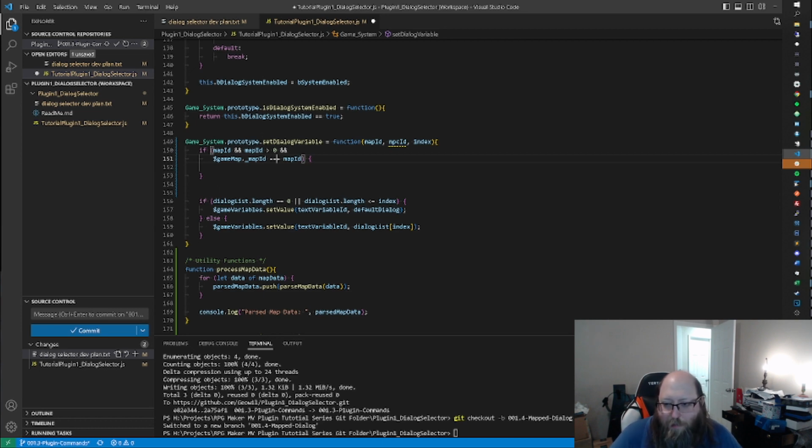Now you could do a strict comparison operator here, which is three equal signs, but then you would have to parse your data coming in from the plugin parameter into an integer. Because what the strict comparison operator does is it says that the values on both sides of the expression have to have the same value, and they have to be the same type. With the loose comparison, if it's the same value, whether it's a string or an integer, then it's true.